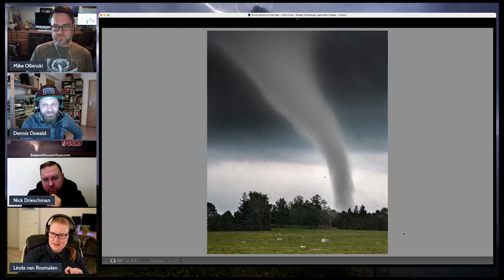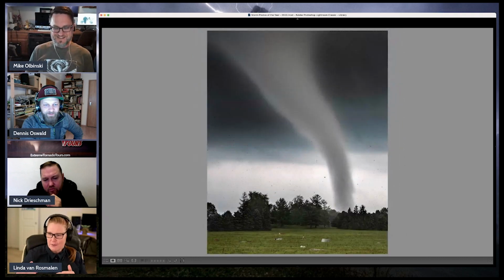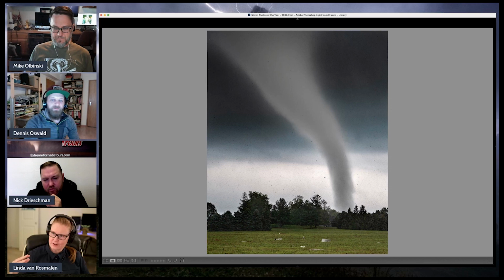For some reason, on the bottom left corner, there's a little dark, I don't know if it's dirt or a little stick that sticks up just on the very bottom of the frame. That guy. My eye just keeps going over there. So I would crop just right above that to where that white piece that's kind of along the center in the middle is closer to the bottom of the frame. And I say this because so much of that funnel is white on the top of the frame. It might help balance your eye out from bouncing around.